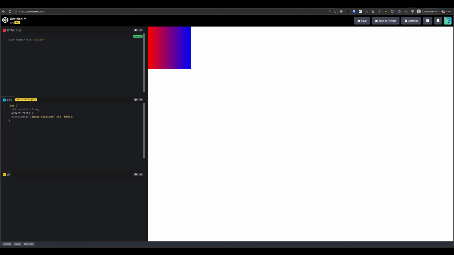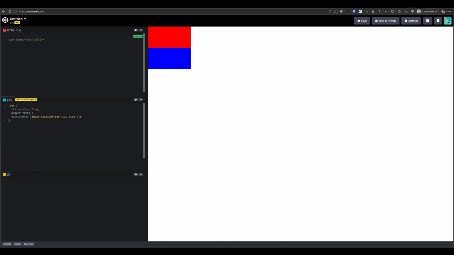What you can do here is also change this to, for example, 50%. Then it goes up to 50%, and then it starts to fade out to blue. If you want a hard stop, you can set 50% here, and it's going to be a hard stop. But you don't need to write 50%. You can keep it simpler and do 0. As long as this value is smaller or equal to the other value, it will be a hard stop.